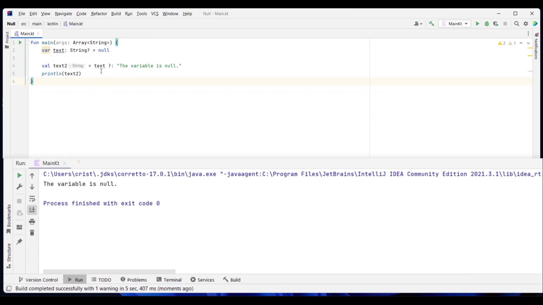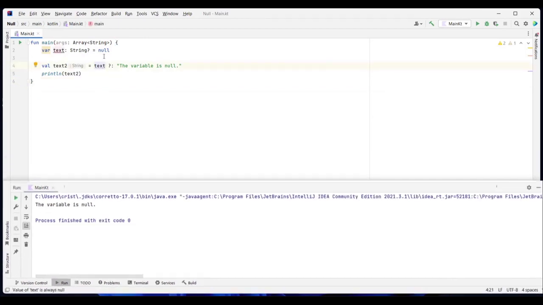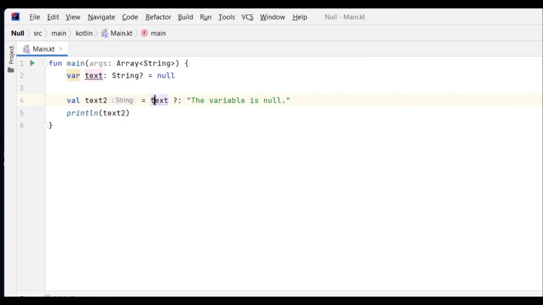So if you run this code now, we get the variable is null because it checked to see if this variable on the left is null, and if it is null, it's going to assign this to variable text2, and then we output that in the console. But if this is not null, then it's going to assign whatever value this variable has to our variable text2.